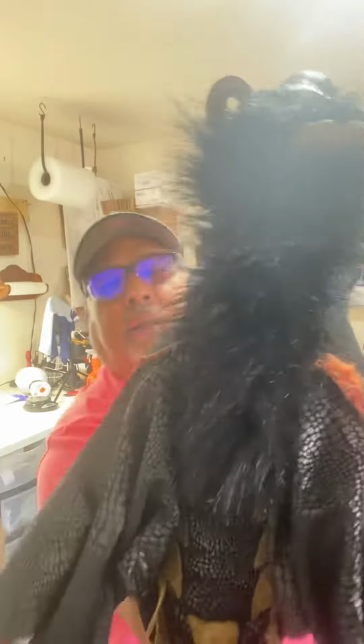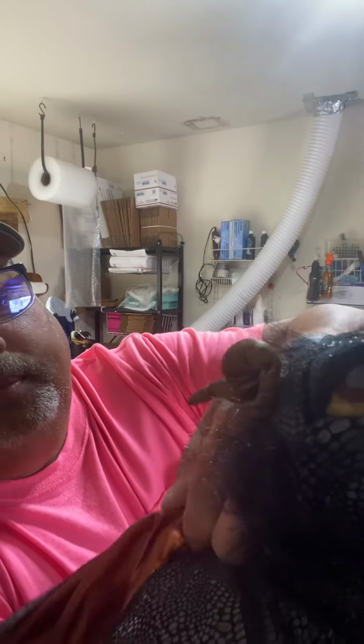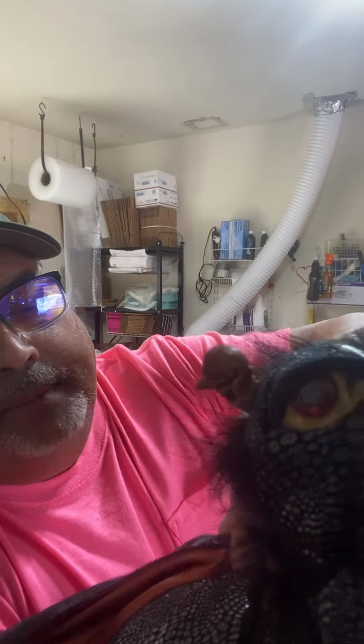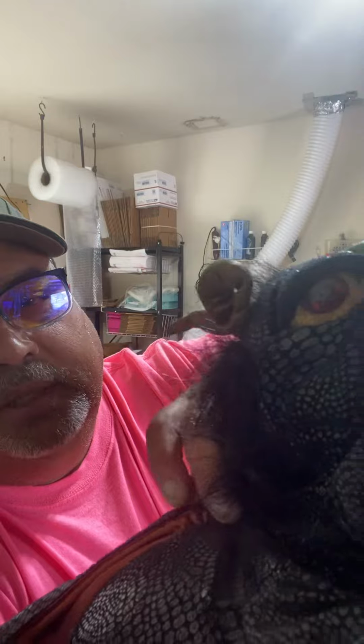There's the back. Once again, I did find a little tear right here. It's really easy to sew back up. I'm definitely not gonna disc out because of it, because if I take 15, 20 minutes to do it, I don't have it right now.